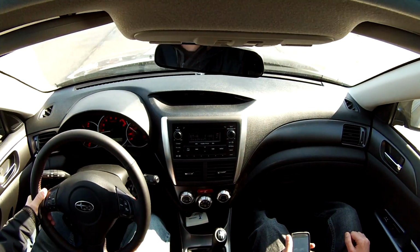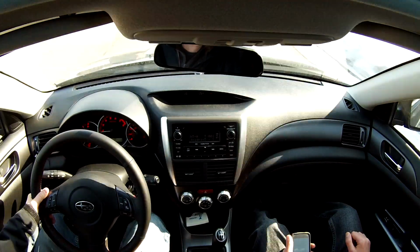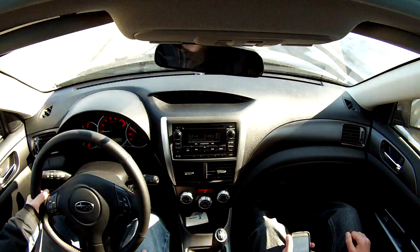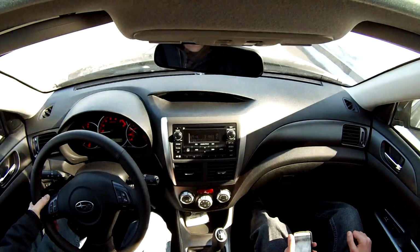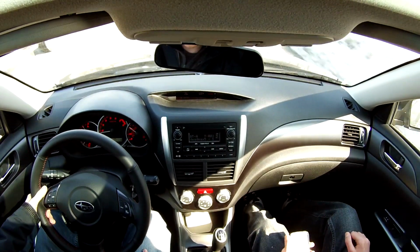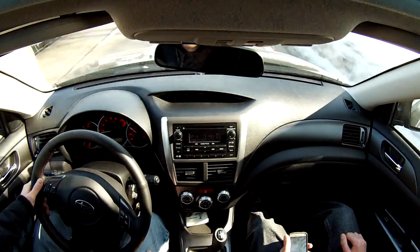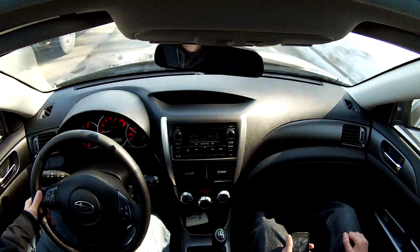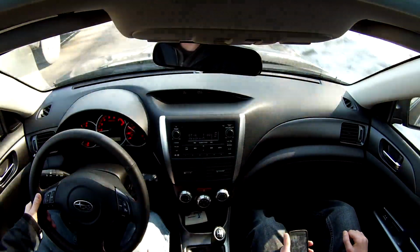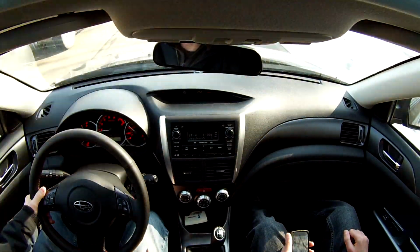The WRX is, you know, kind of on the cheap side as far as interior materials. I noticed some of the switches and knobs on the car, like just the headlight switch and the AC controls, seem kind of flimsy, and just not the same quality that you're going to get in the Infiniti, obviously. Then again, when you think about what I paid for this car versus what I paid for the Infiniti new in 2003, I guess you really can't be too picky. I paid just about $29,000 for this car new in 2014, and I paid $29,700 for the G35 new in 2003.